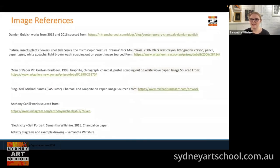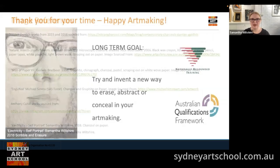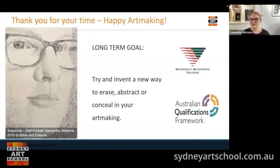Here are our image references for today. And thank you so much for your time. Remember that our long-term goal is to try and invent a new way to erase, abstract, or conceal in your art making. And in particular, maybe find a handful of these techniques which might become a significant part of the character of your personal artistic practice.